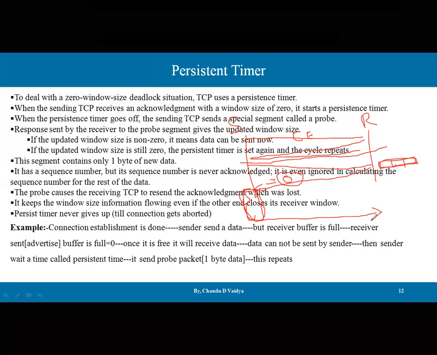The probe message is a 1 byte data message. This repeats, checking again whether the receiver buffer is free or not. If the receiver says the buffer is again 0, the sender will wait again for the persistent time. Once the window is non-zero, the receiver can accept. I hope the persistent timer is clear to you. It is very clearly explained.